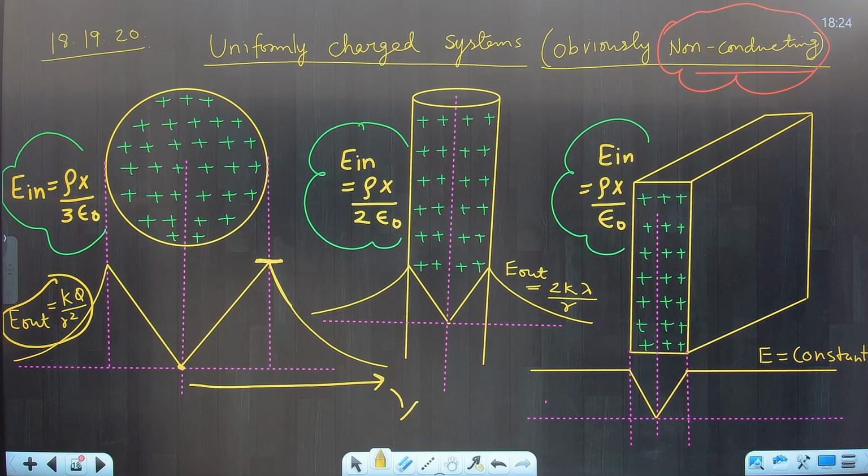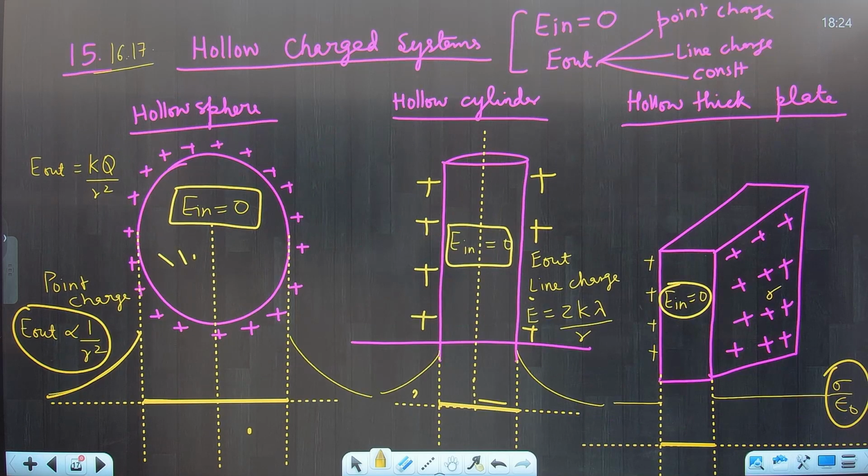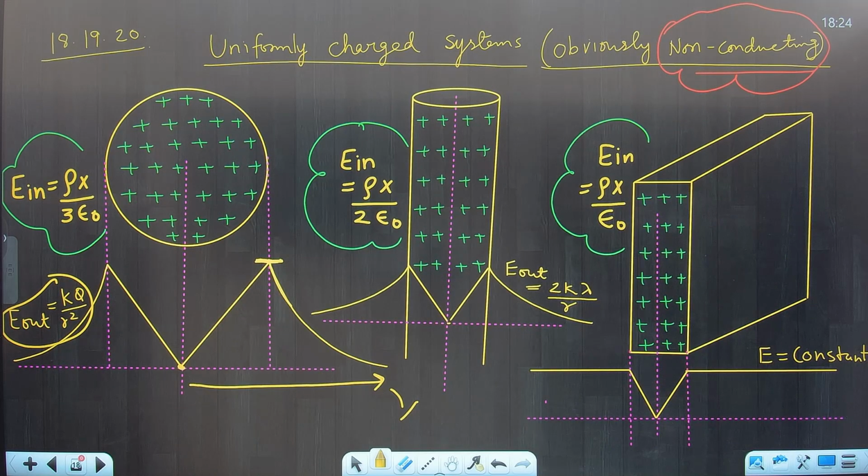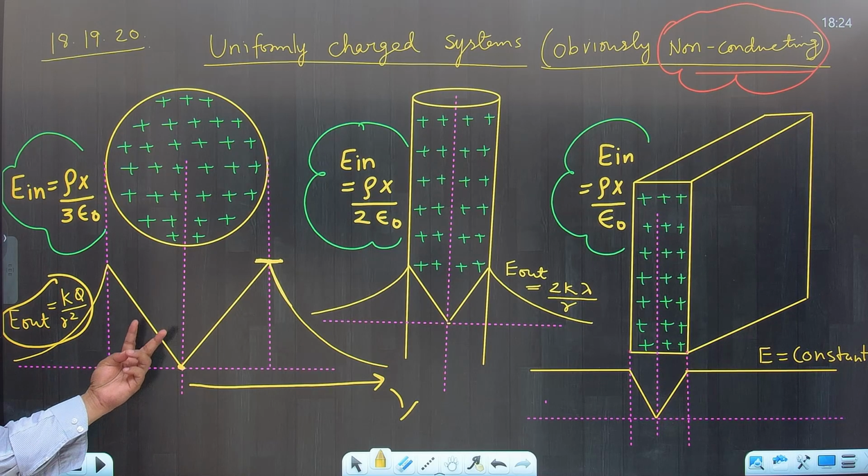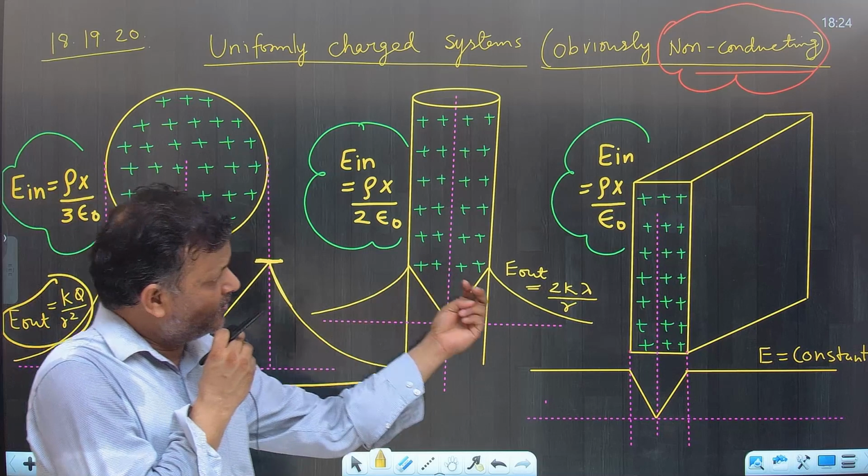So it is very important. In case of hollow spheres, the electric field inside them will be 0, and outside they will behave like a point charge or line charge. And in case of solid non-conducting spheres filled with charges or masses or current, any field, whether electric, gravitational or magnetic, will grow linearly inside that system.